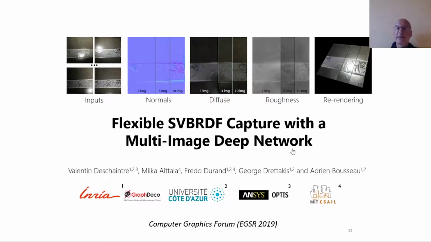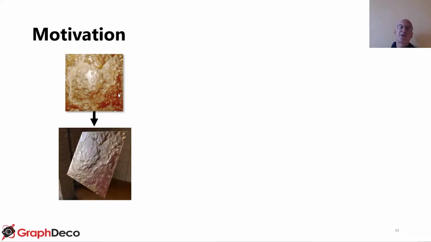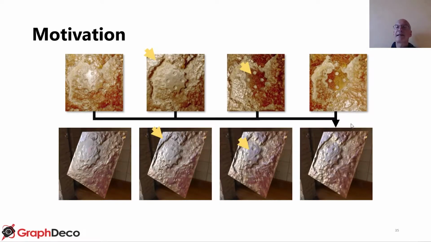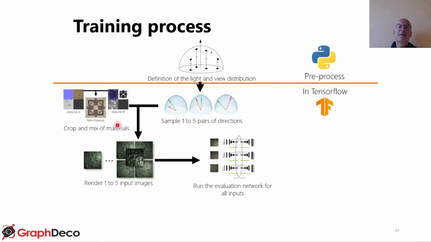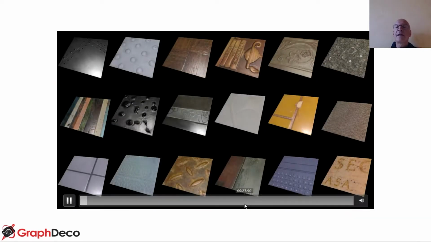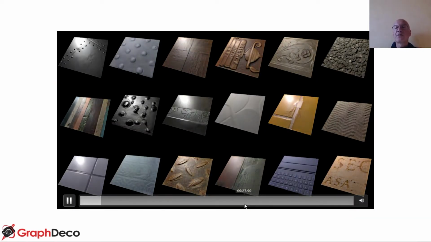The last example is material capture. And in this case, we started from an initial solution where we have one image, and we can infer an SVBRDF, and we noticed that by adding several images, we can improve the overall capture of roughness. The key to doing this is by using synthetic materials, then using a parallel set of networks, and then this is used in a rendering loss, where rendering is used to train the network to learn to extract SVBRDFs that result in very high quality extraction of materials for many different types.